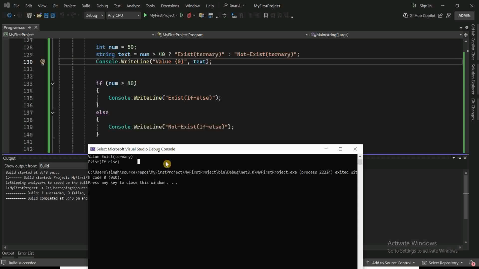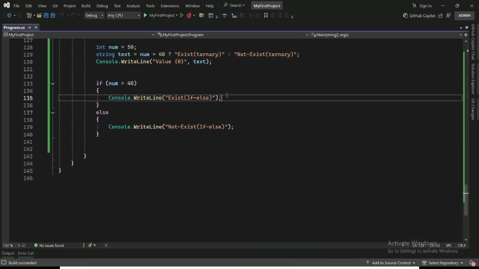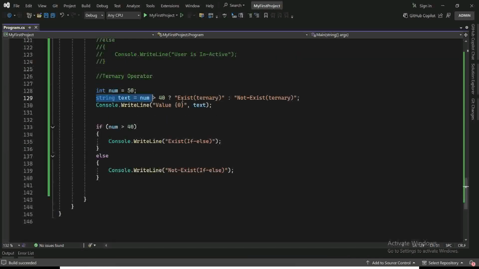So here is the thing that both are working in the same line, but the syntax of both are different. Here we have ternary operator, that is we can write into one line, and if statements or else block we have to write in multiple lines of code. But if suppose we have multiple possibilities or multiple conditions, then it is good to use if else statements with the else if statements, with the ladder if else statements we can use in that. But if we have simple condition with only two conditions, we can also use this one ternary operators.